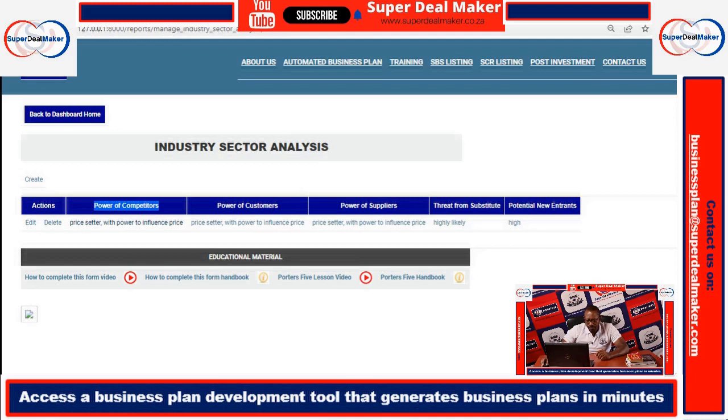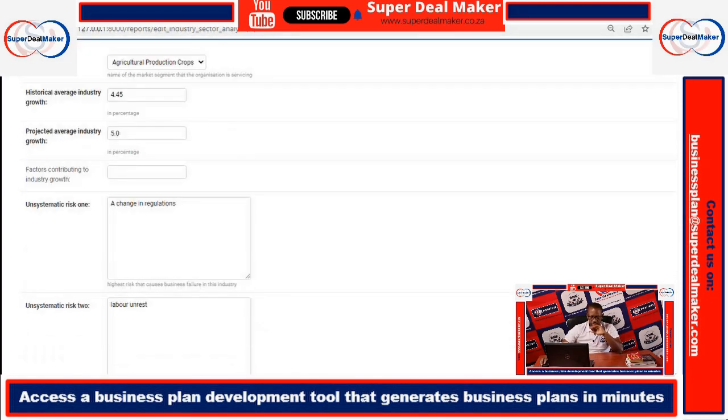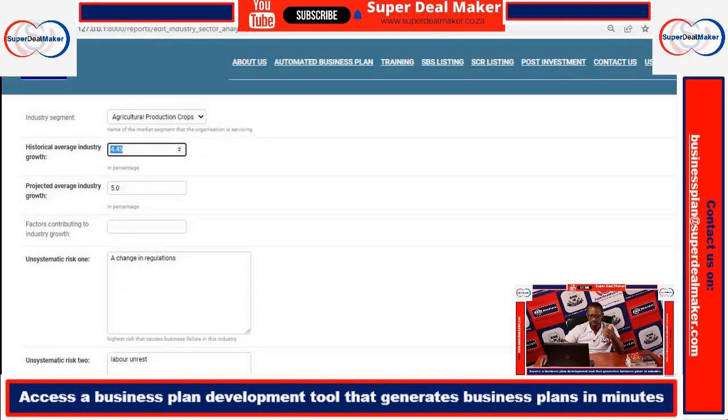So what you do is you click on edit, then you're going to see the different tabs that show you the risk that your business is facing. The first one is you need to know your historical growth of the industry that you are in. This one is 4.45%.